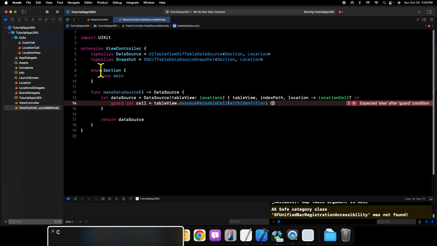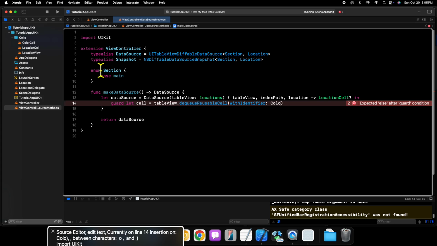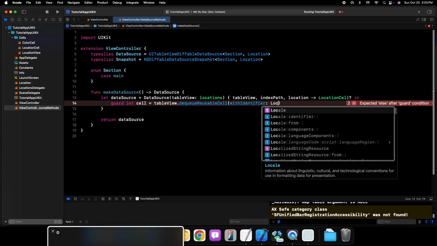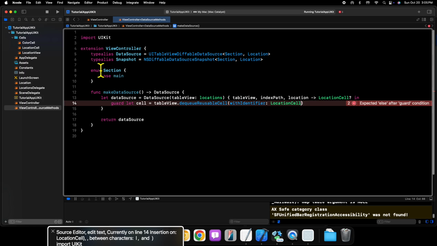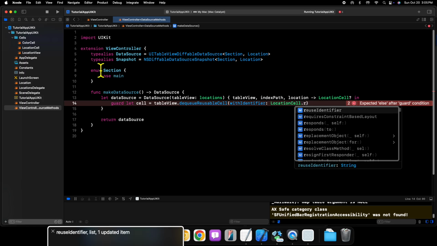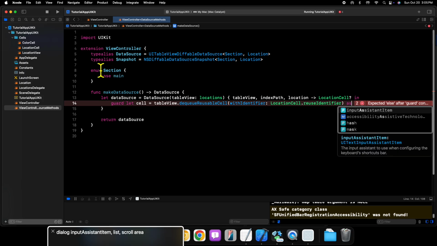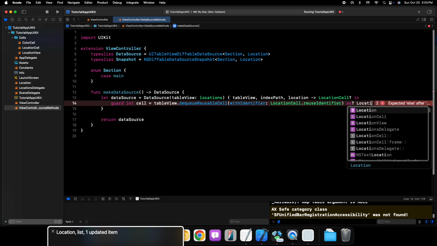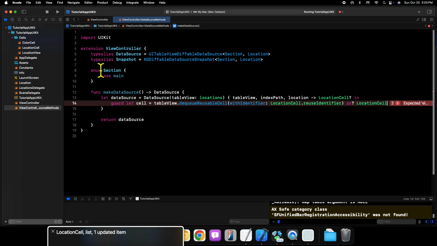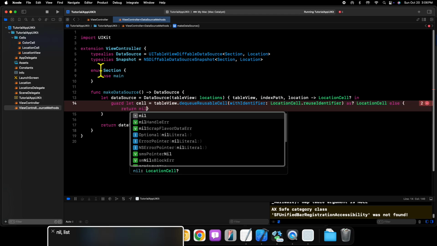And we're going to pass that, not color, location cell dot reuse identifier as location cell. Otherwise, we will simply return nil.